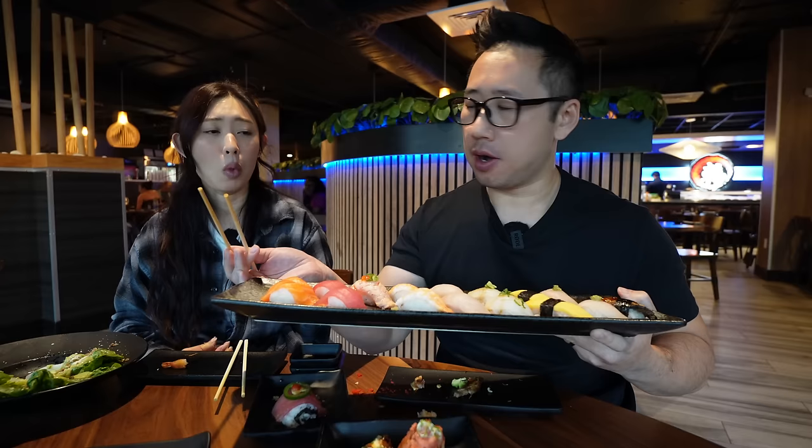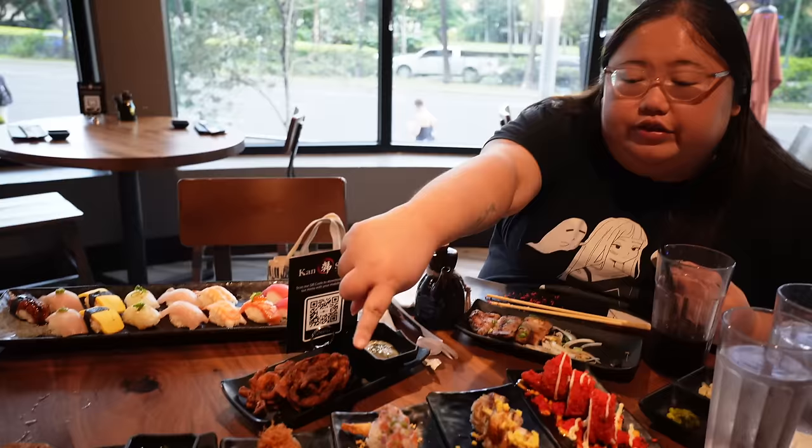Everything is so fresh. I was a little apprehensive, I'm not gonna lie, being an all-you-can-eat, but the fish quality here is really good. So what rolls are your favorite so far, Yvonne? Everything so far has been tasting so good. It's kind of shocking. At this point, I would say everything tastes good. If I had to pick favorites, the hot Cheeto one, surprisingly really good. Really far out of left field, but if you're craving those hot Cheetos, that munchies, this hits the spot. This one actually too is really good.